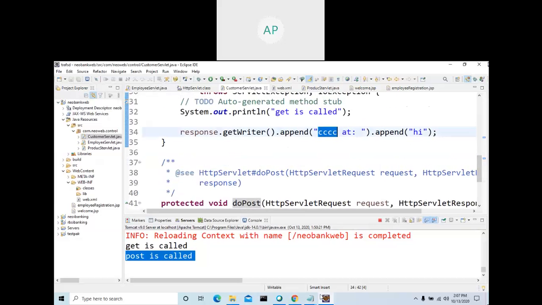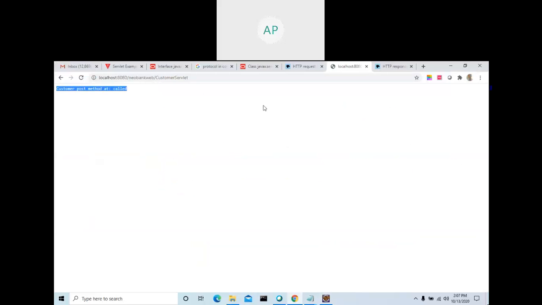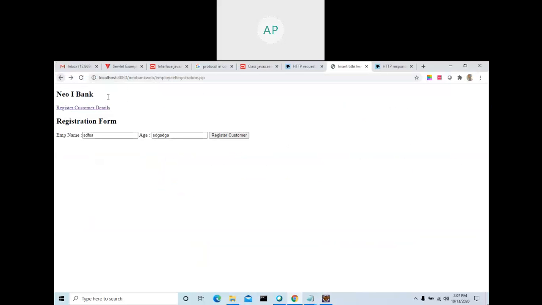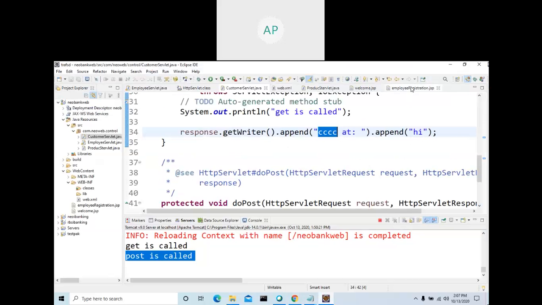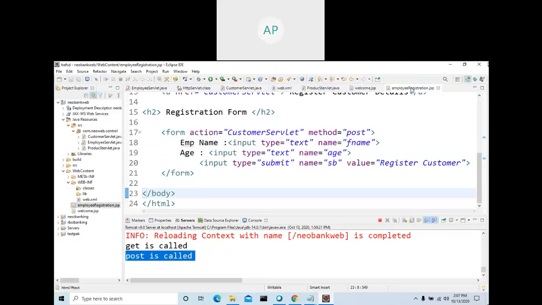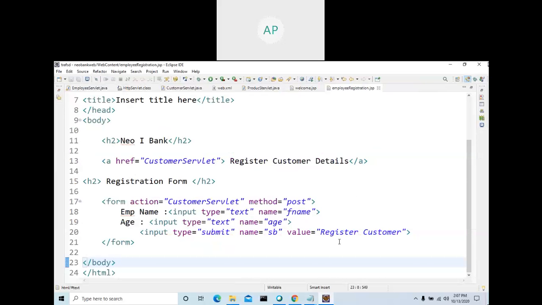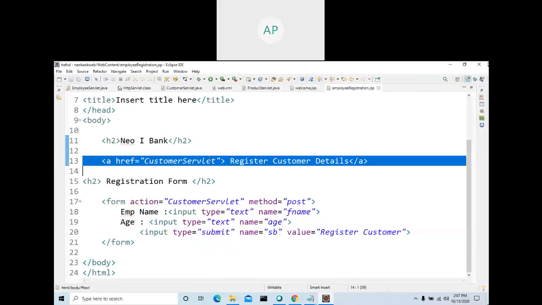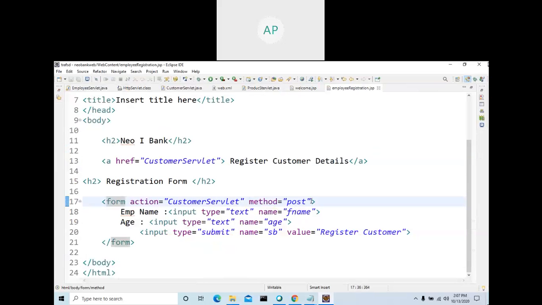Now let me type something. See here, customer, method equal to post. Now, which method is called? The doGet method is not called. Your post method is called. From here, if you go here, the doPost method is called. So that's why you are getting this output. Here also, see here, post is called.